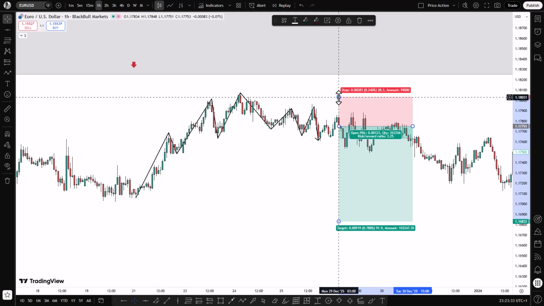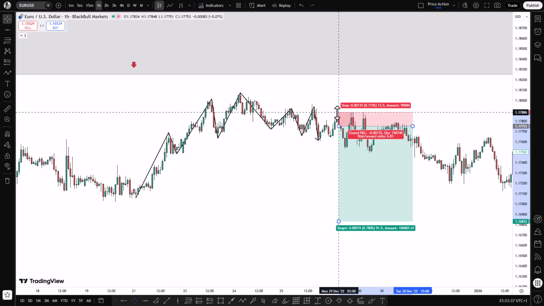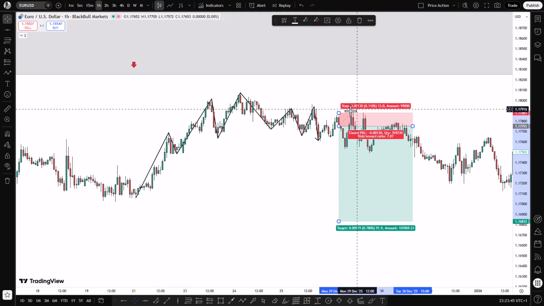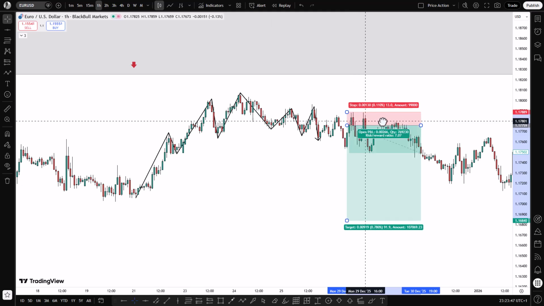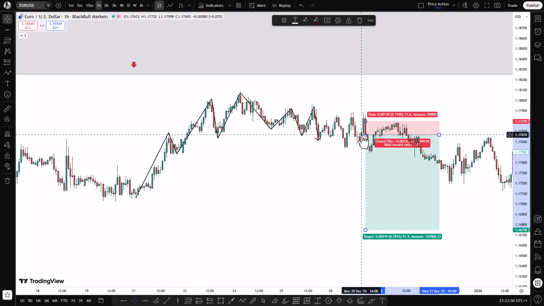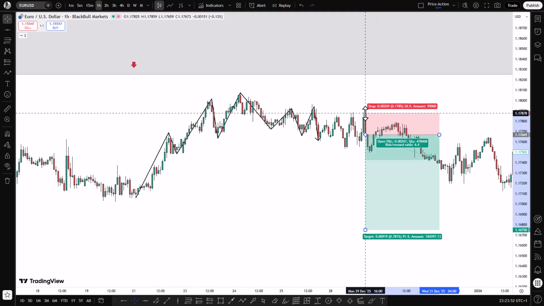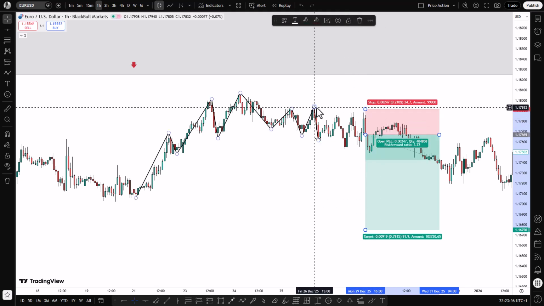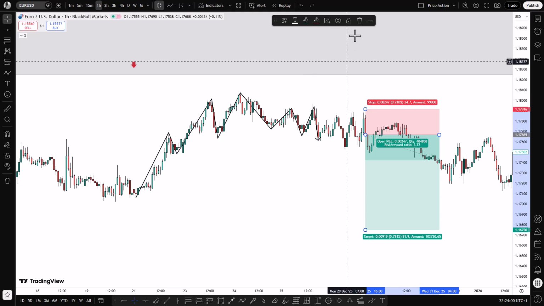Okay, so for those who would have been using an aggressive stop loss, maybe your stop loss might be somewhere around here, just above this bearish engulfing candlestick. But then pay attention to what happens. You would have been stopped out here, but then you would have also seen this short trade setup again and know that, okay, you could still enter into this trade because the point of validity has not been invalidated. Price has not broken above this resistance area and started moving up.